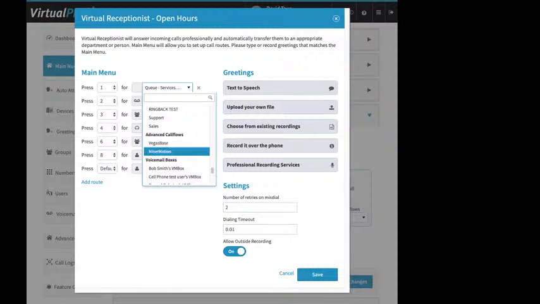Advanced call flows, in this case, these are additional attendants. So now on Dash, this is actually relatively new, you can have multiple attendants and you can use those to do submenuing on your account, right? So I can say, hey, press 1, and I can go to one of these two other attendants. When the customer presses 1, they get sent to the other attendant. They'll hear a whole new greeting play, and they'll have a whole new set of menu options to choose from. Right, and then I can link it back and have an option go back to the main menu. And then you can also send callers to a voicemail box.